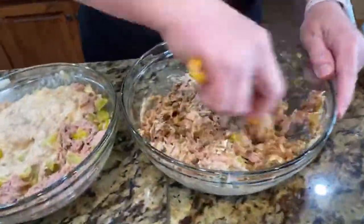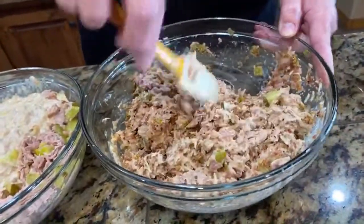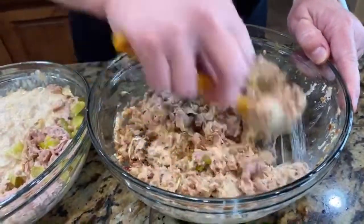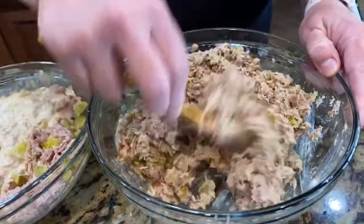And the goal is to get this thick enough that you can pick it up and make a patty without it just completely sticking all over your fingers. Because then you're going to put it in the skillet and cook it very quickly.